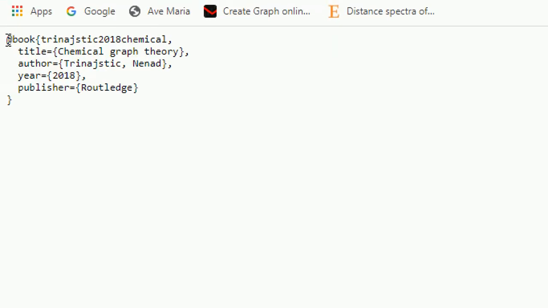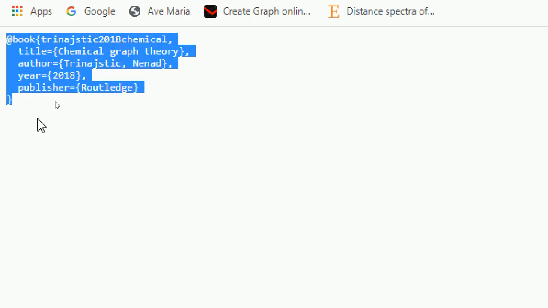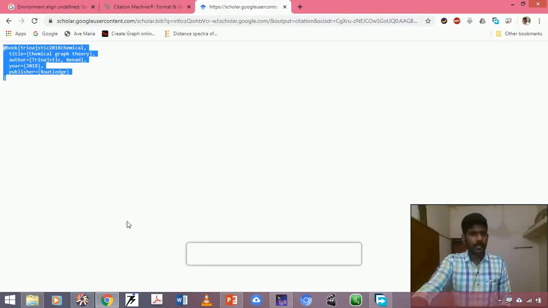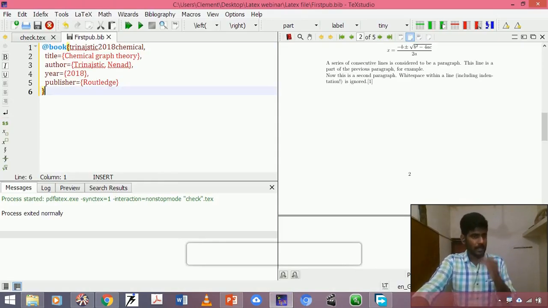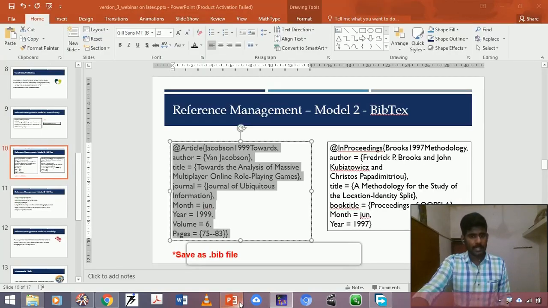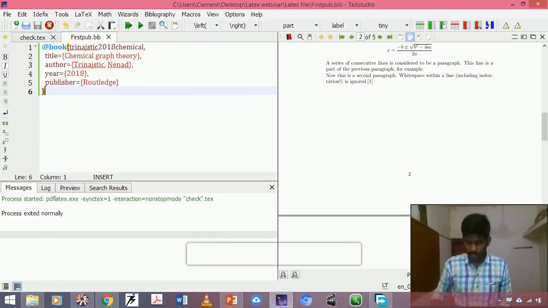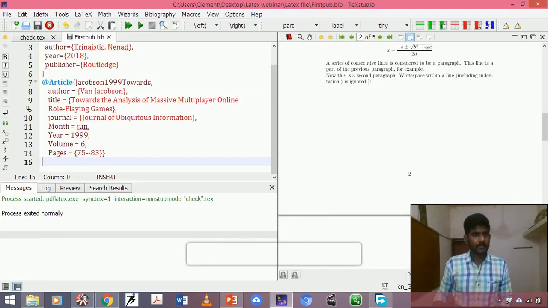So your task, you need to copy and then you are going to paste it back at your bib file, not in the text main file. You are going to save it in your bib file. So after that you can just press simply Ctrl S, it is saved automatically. So likewise you can just find some more papers, you can copy and then paste them in your bib file.